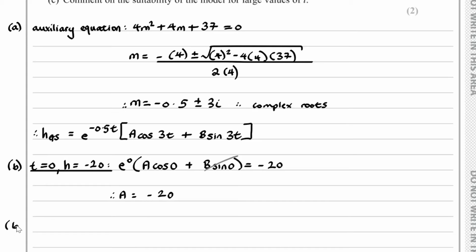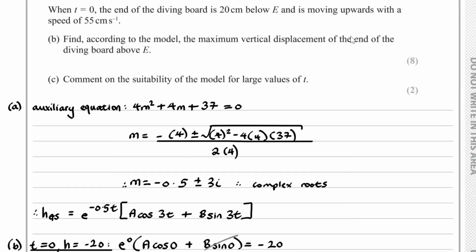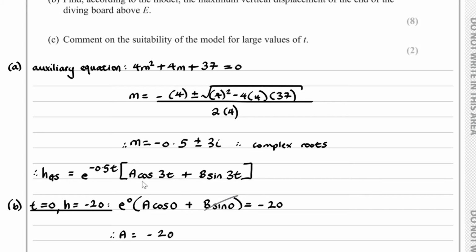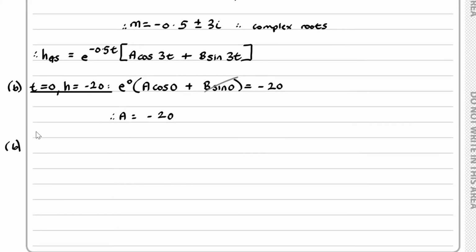And for the second part, we know the rate at which the diving board is moving upwards. That's at a rate of 55 centimeters per second. So what we'd have to do here then is first of all work out the derivative and then use that to find out what b is. So first of all, working out dh over dt, if we differentiate this function, it's a fairly standard thing to differentiate.